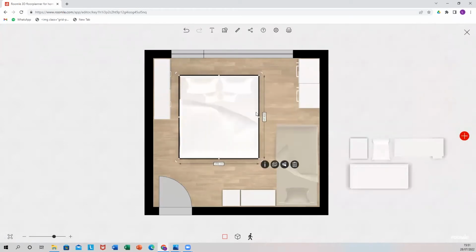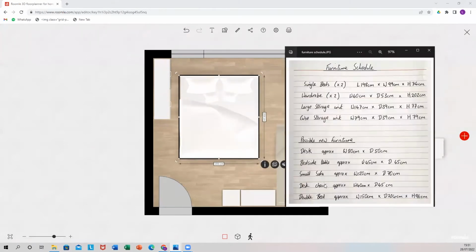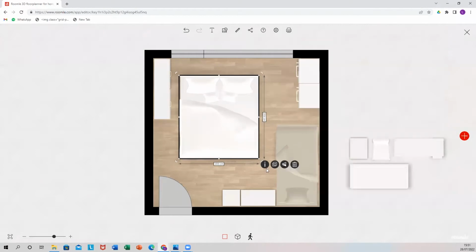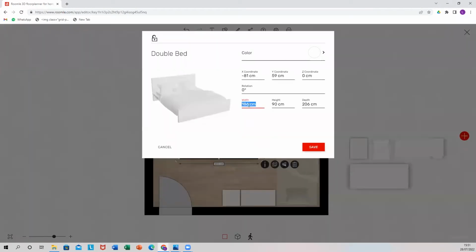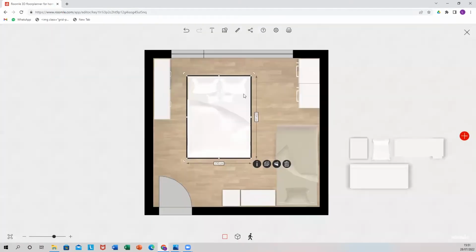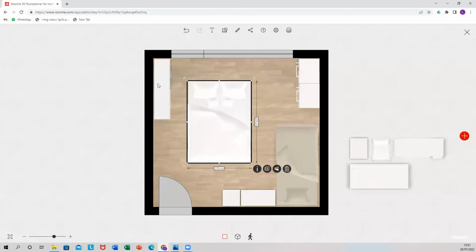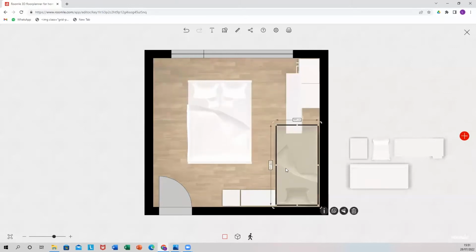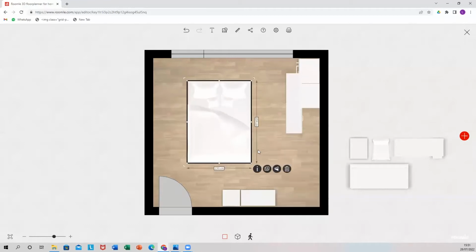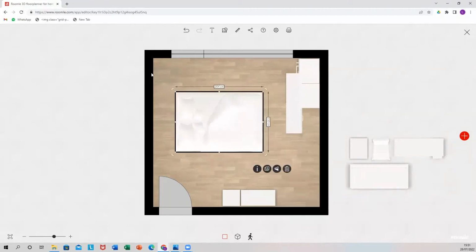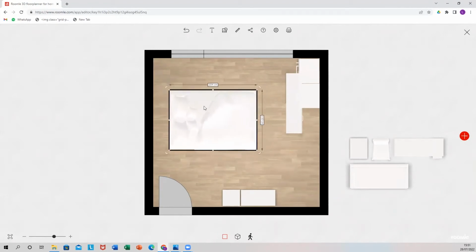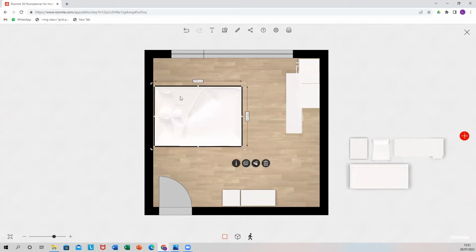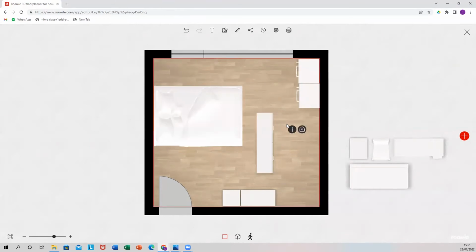So this one here, I'm just going to check the dimensions of this double bed. So I need it to be 150 wide by 204 long. So if you remember, we go 150 wide by 204. Okay, there we go. So there's my double bed. Now I can delete my single bed because I don't need that anymore. And if I twist that one round, I know from my survey there were a couple of sockets either side here, so that might be quite nice to have for bedside tables and lamps either side. So I'll pop that there, but I still want to keep that piece of furniture there.